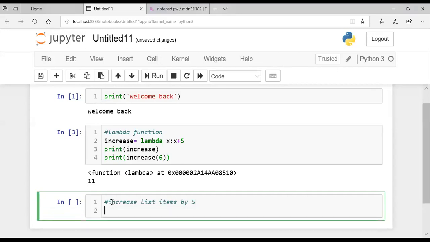Already we have defined a lambda function increase. Now we want to pass it to all the elements of a list. So we'll take one list. We have list L and the elements are 1, 2, 3, 4, and 5. All the elements should be increased by 5.